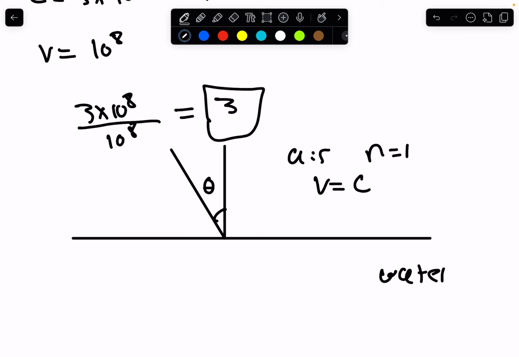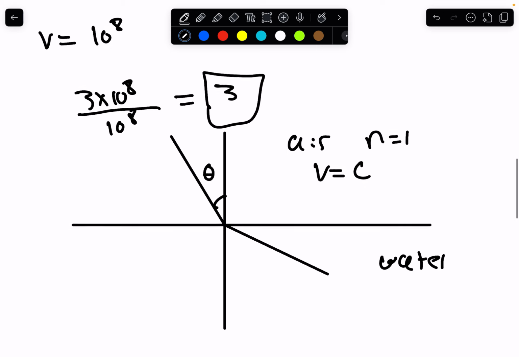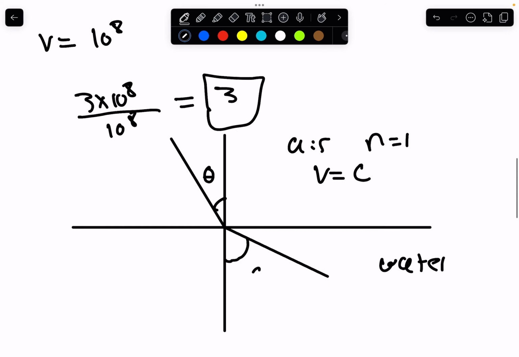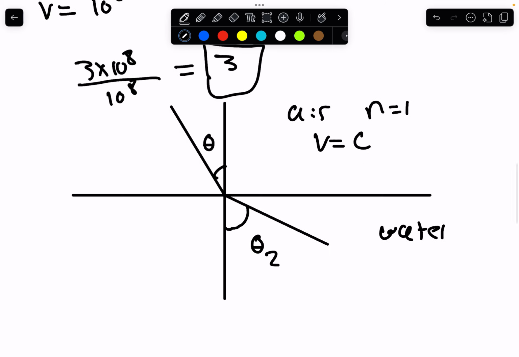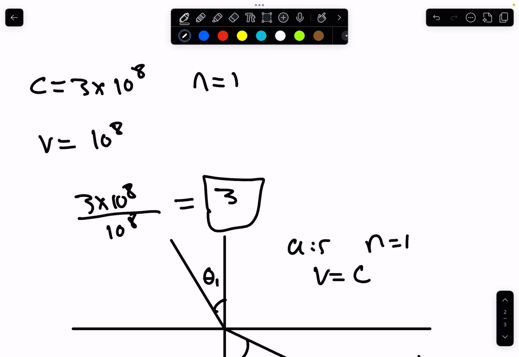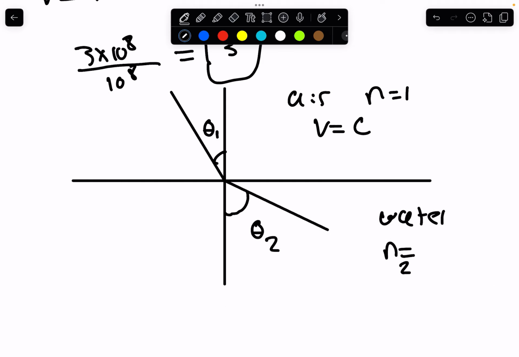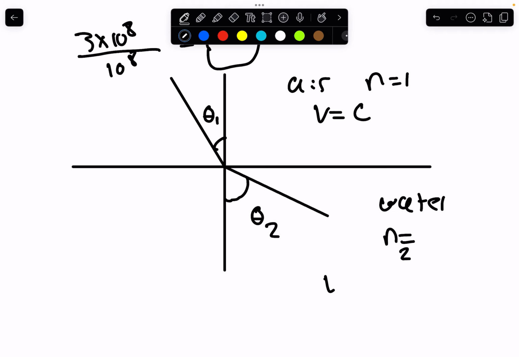and now it refracts. So it bends towards the horizontal more and away from the vertical. And you always measure the angle to this vertical, so it's theta. And this is theta 2, the angle of refraction, and this is theta 1, the angle of incidence. This is n2, which we don't know what it is, and this is v2 because speed will change.